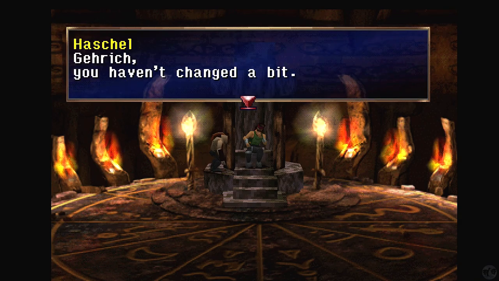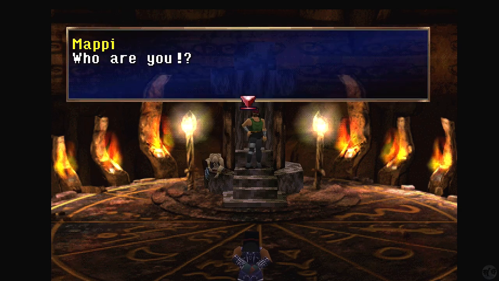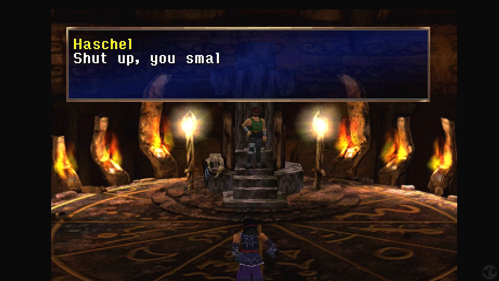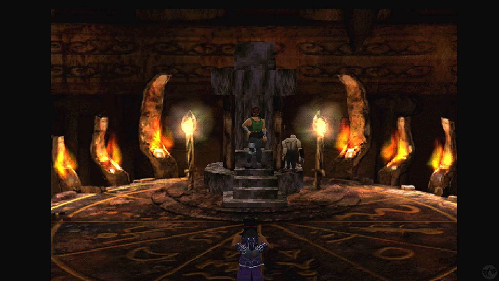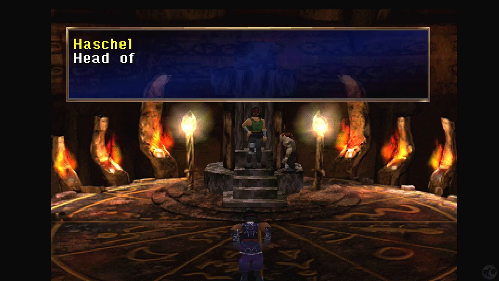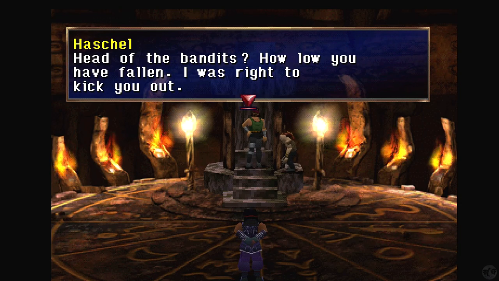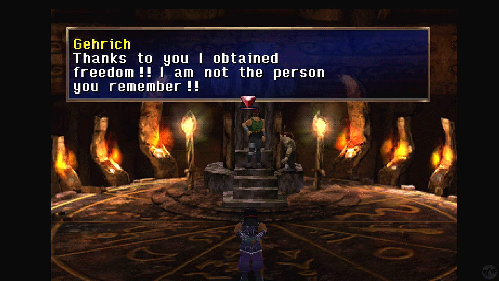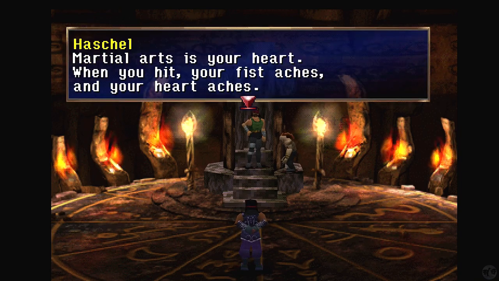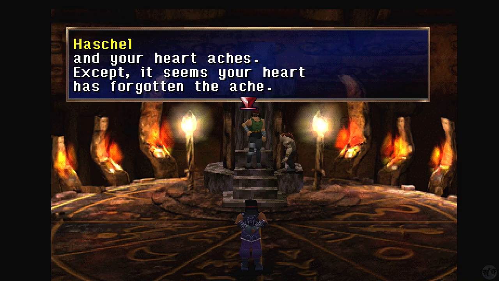Boy, get it. You haven't changed a bit. Who are you? Shut up. What did you say? Boss, is something wrong? My master. Master at the rogue school? Head of the bandits. Hello, have you fallen? I was right to kick you out. Yes, you are right. Thanks to you, I obtained freedom. I'm not the person you remember. Merciless is your heart. When you hit, your fist aches, and your heart aches. Except, it seems that your heart has forgotten the ache.